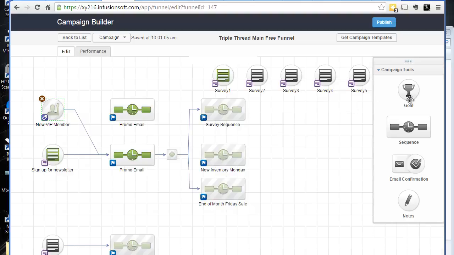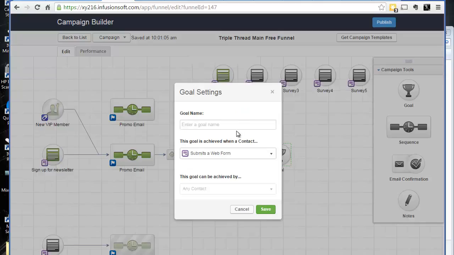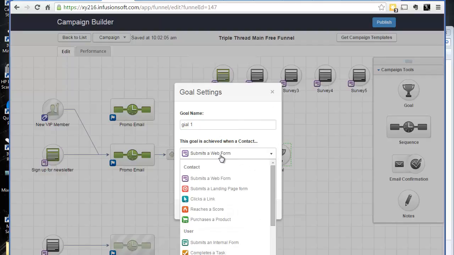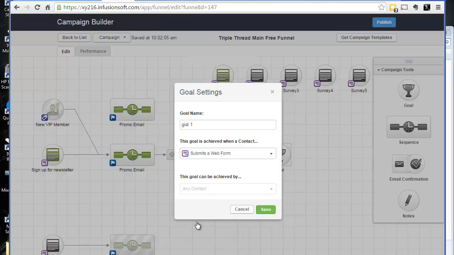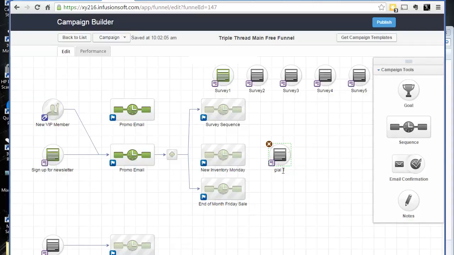So that was good. Rather than having like 50 different options that all led to the same thing, the cool thing is now you really only have 4 things. You have your goal, and we'll drag one of these out, and your goal is going to change. The icon will change based off of whatever your goal is. So let's say goal 1, and I know I misspelled that, but who cares? Now your goal can be if they submit a web form, a landing page, clicks a link, whatever. And watch when I do submit a web form. Save. Now it's changed to a little web form icon.